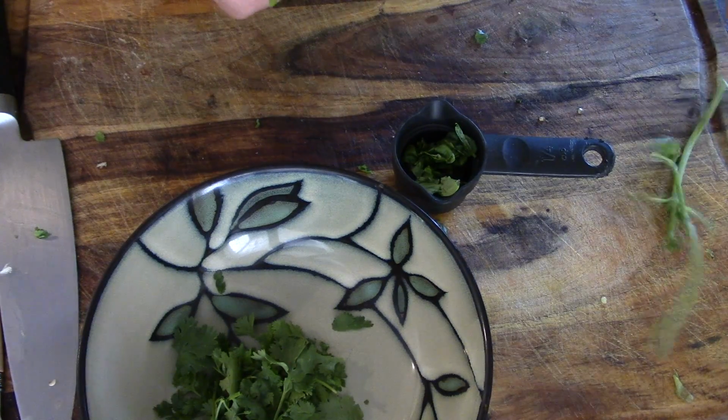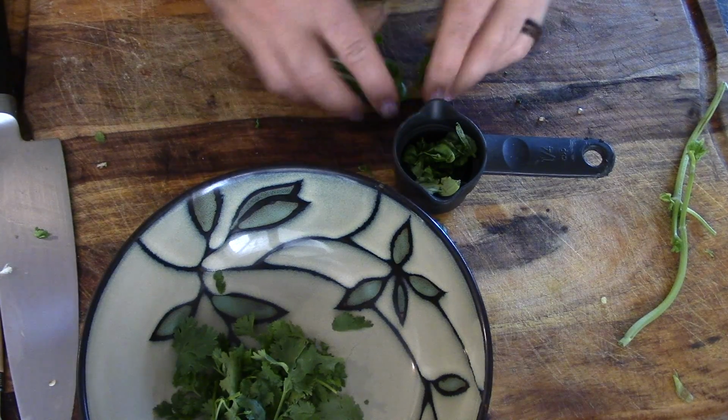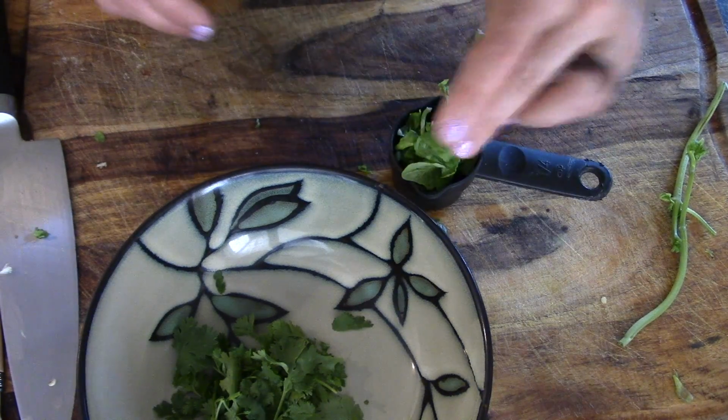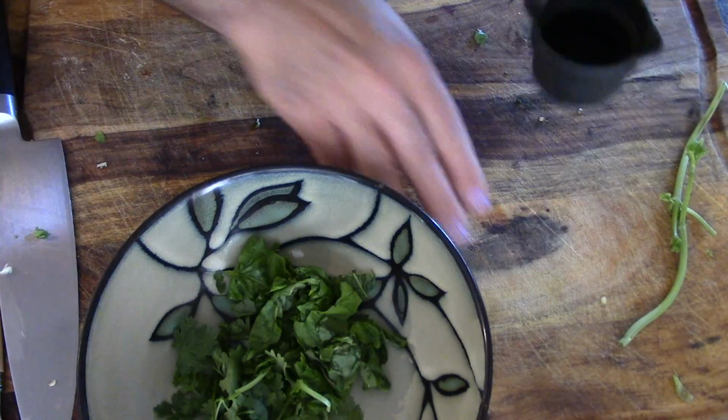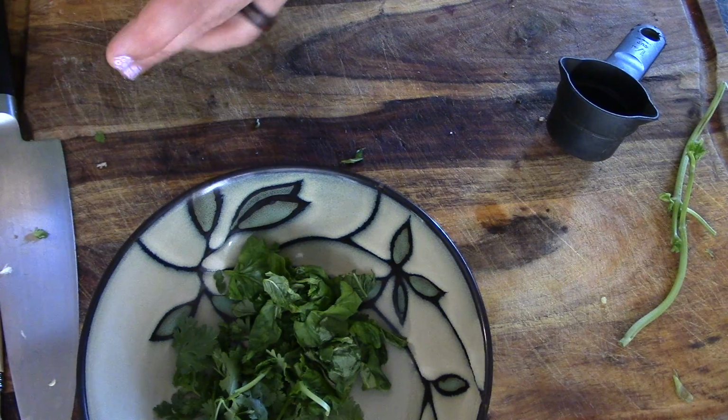I'm only gonna take 2 bunches, I think. Just rip them up like this and put them into my quarter cup measure. Make sure I got enough. It's a quarter cup of basil. Drop it in there. Notice that the basil is irregularly shaped at this point.